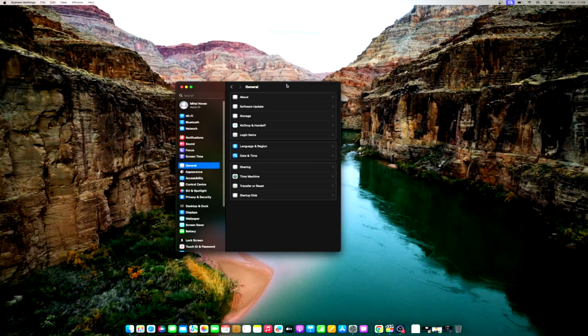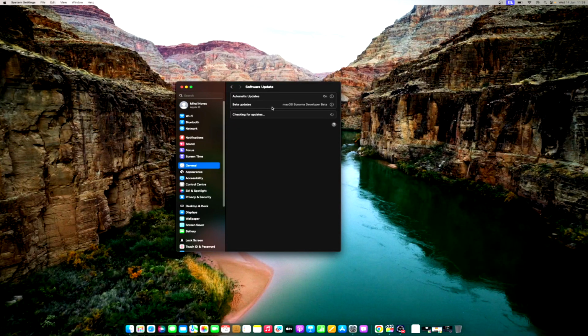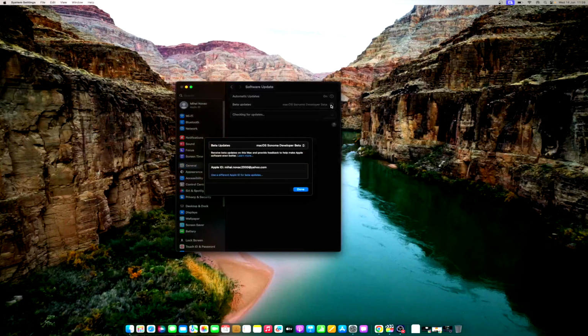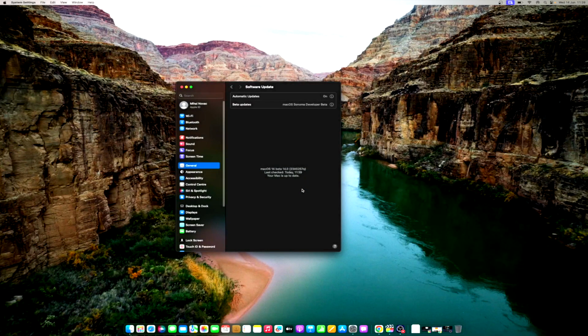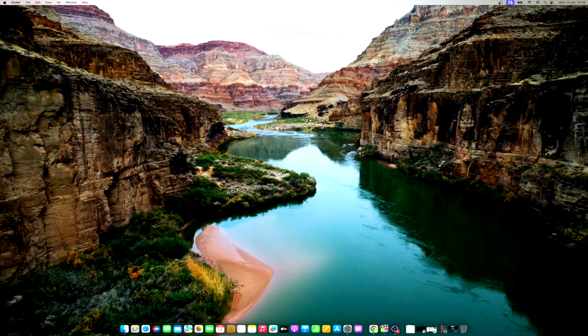Next, you will go to System Settings, General, Software Update in order to install macOS Sonoma. From here, click on the i that is next to Updates and select macOS Sonoma Developer Beta from the drop-down menu. Give it a moment, and then click the Upgrade Now button. I already upgraded. Wait for the download to finish. Once done, click the Install Now button. During this time, macOS 14 will begin installing on your device, and that's all there is to it. Once complete, you'll be enjoying the developer beta of macOS 14.